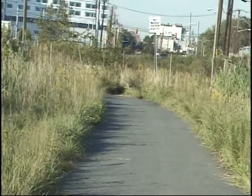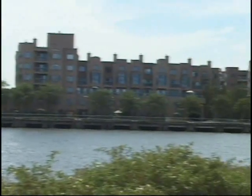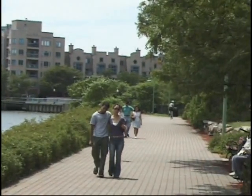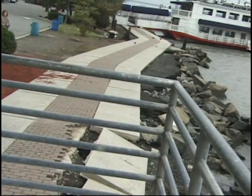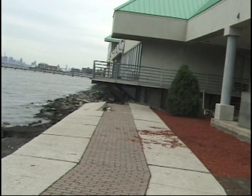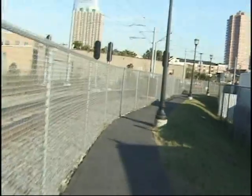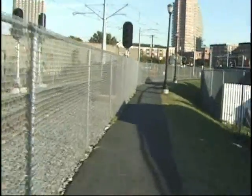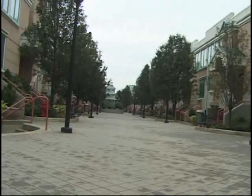The other challenge is how to link the different linear points up with one another, because as you may know, the walkway is permitted on a per-site basis. And so one site may be completed as another site is under construction, and there often is not a lot of thought put to how the two walkways are going to link up. They often have different grades, different materials, and challenges to making those links, and you'll see that as you try to go down the linear walkway, that in many areas you can't make a clean link between the two pieces of walkway.